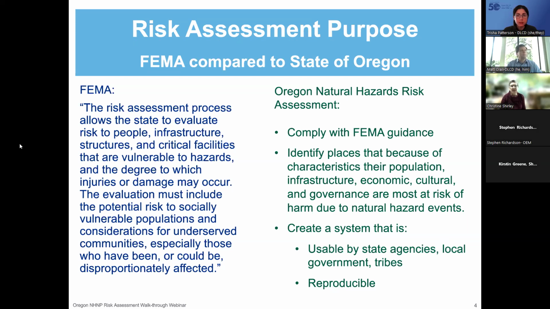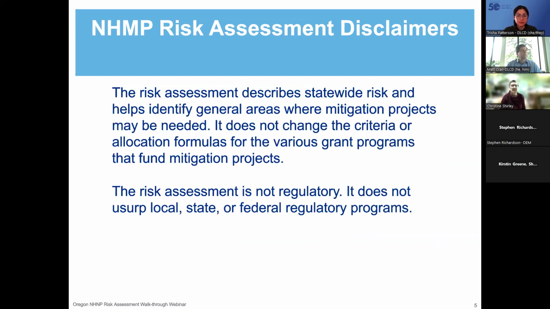All right, we can go to the next slide. All right, a couple of disclaimers before we get started. The risk assessment helps identify general areas where mitigation projects might be needed, but it does not change the criteria for projects. It does not change how we allocate the funds. It's just a piece of information to help us zero in on areas that may benefit from mitigation. Also, the risk assessment is not regulatory. It doesn't replace or usurp any local, state, or federal regulatory programs. It's information.